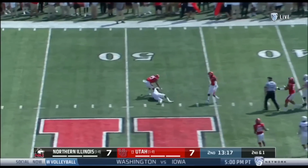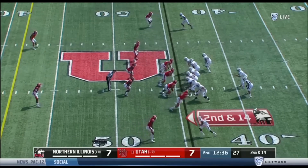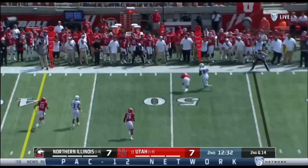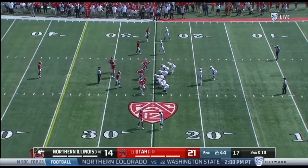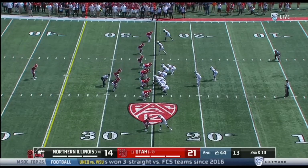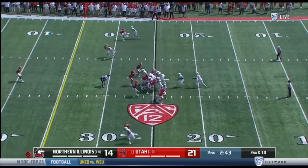Bowers pulls it out, going right back to Tears for a first down. Able to come back. With corner ball skills after being all conference there twice before making the transition. Out to Daniel Crawford in space and a solid tackle by Johnson. So you can get the maximum length when you reach. These Utah DBs are well coached and do all the basics of the position and that technique very well.